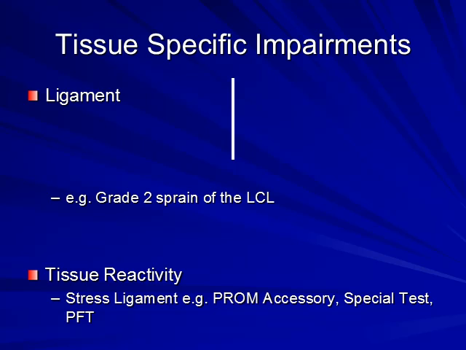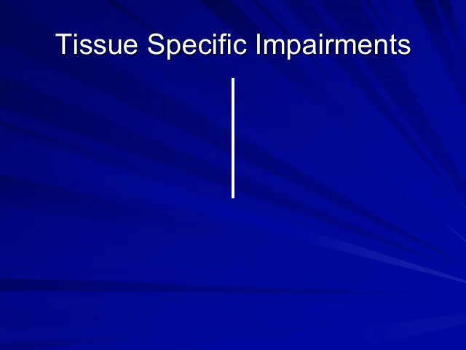But let's switch gears for a second. And what if it was the ATFL of the ankle? Well, now I could use either the passive range of motion accessory or the special test, because I could use an anterior drawer special test, or I could say an anterior glide or a PA glide of the talus. So those would both be acceptable, but in that case as well, I would rather use the special test of the anterior drawer test.